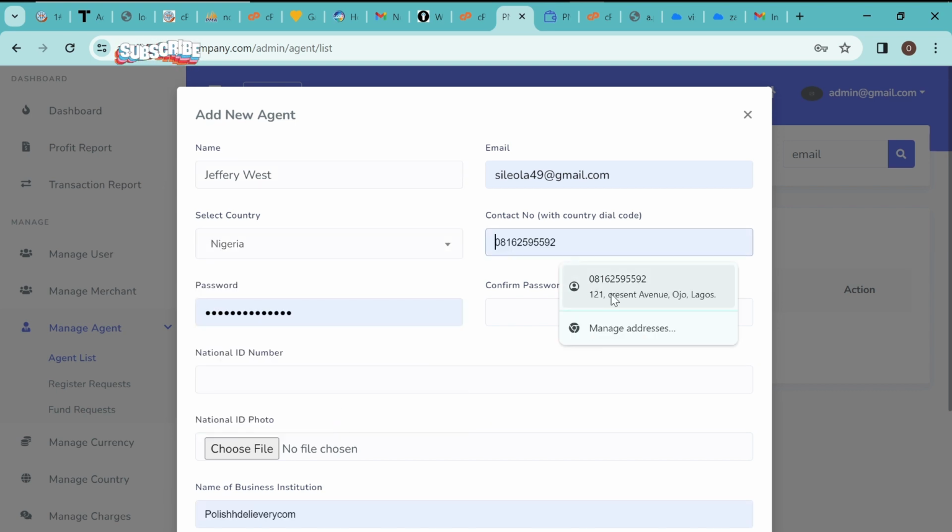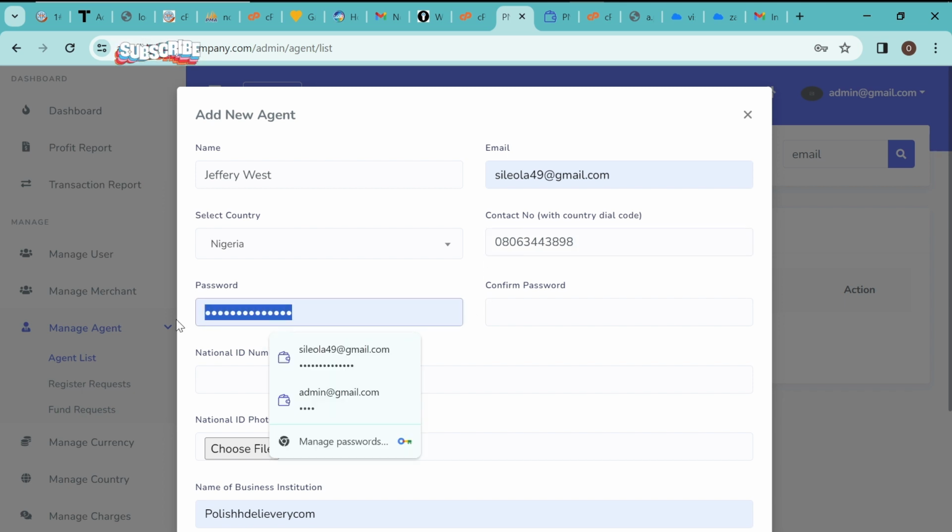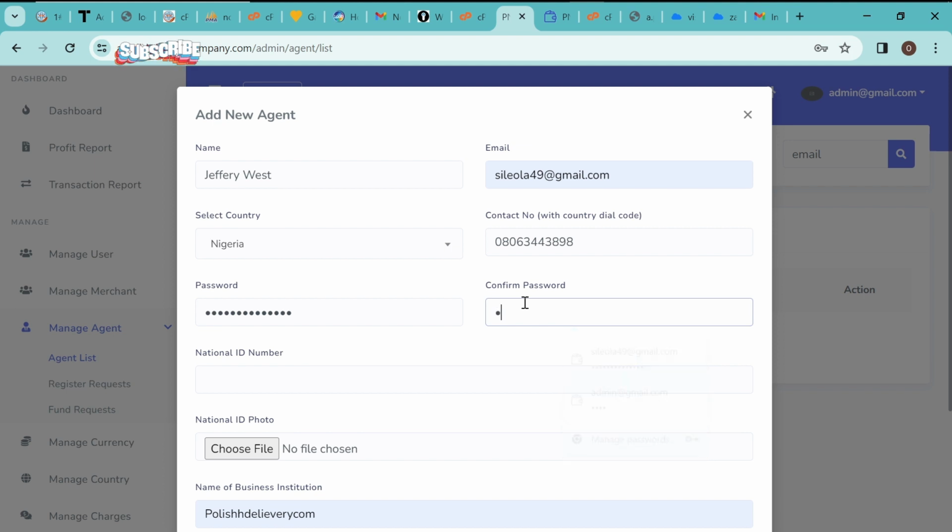So contact number, so let's enter a password. So I'm going to show you guys how you can set this up, but first I'm going to show you guys how you can make use of this.